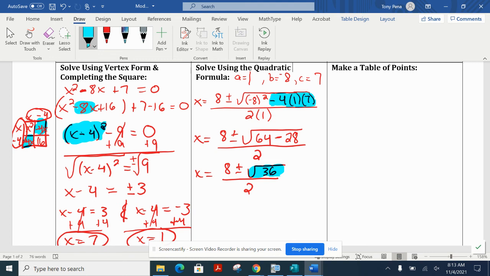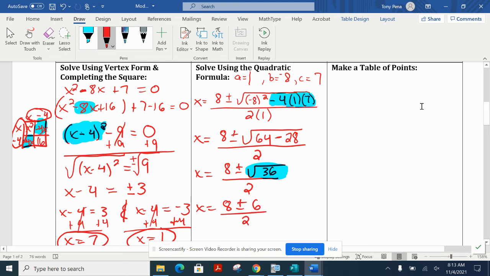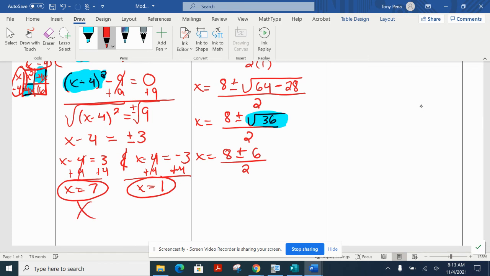All right. When they don't factor, that's when you're going to get the ugly numbers that we need to simplify and reduce. But in this case, we get a nice whole perfect square. The square root of 36 we know is 6. And then we get our 2 answers. And they, again, better be these 2 same exact answers. We better get 7 and 1 again. So our first answer, we're going to do 8 plus 6 divided by 2. And the way you're going to get your second answer is you're going to do 8 minus the 6 divided by 2. So one's the positive 6, one is the negative 6.